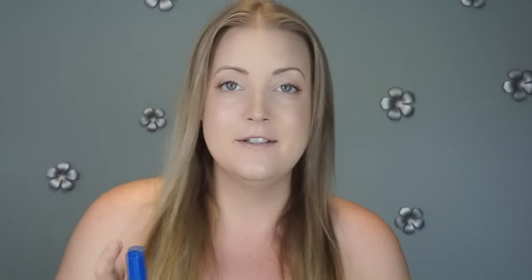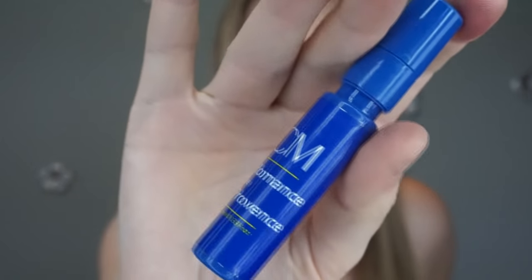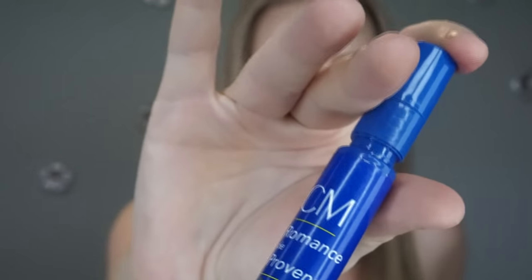The next thing I've opened as well because I wore it the other day. This is called Catherine Malandrino Romance de Provence — it's a perfume and it comes in a spray bottle. I'm not a huge perfume fan and I'm very picky, but I'm happy to let you guys know that I actually like this one. It's sweet — I'm not very good at fragrances, but I know it's sweet and it's not too overpowering, and I think that's why I like it. I did wear it once and I'm sure I'll get more use out of it.